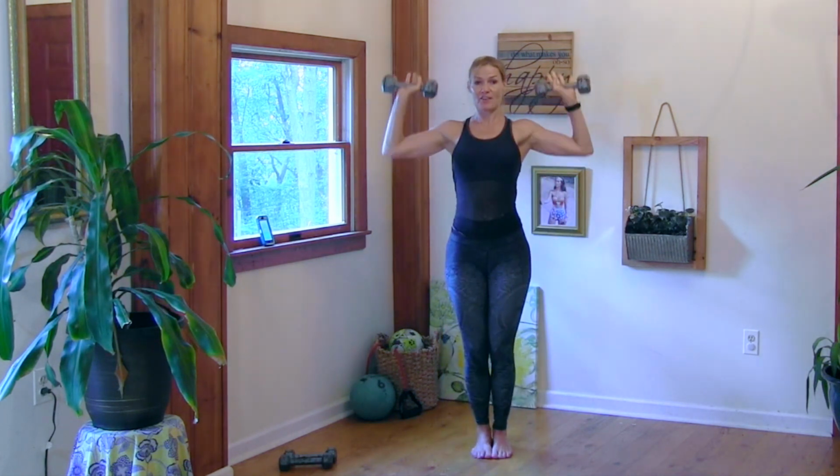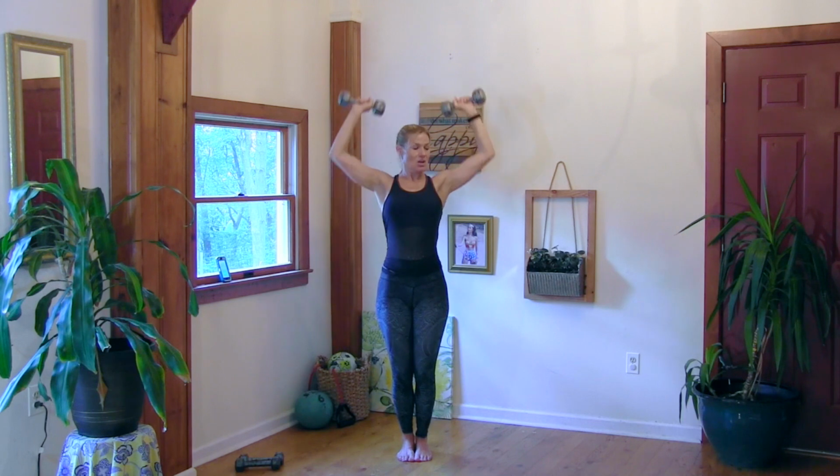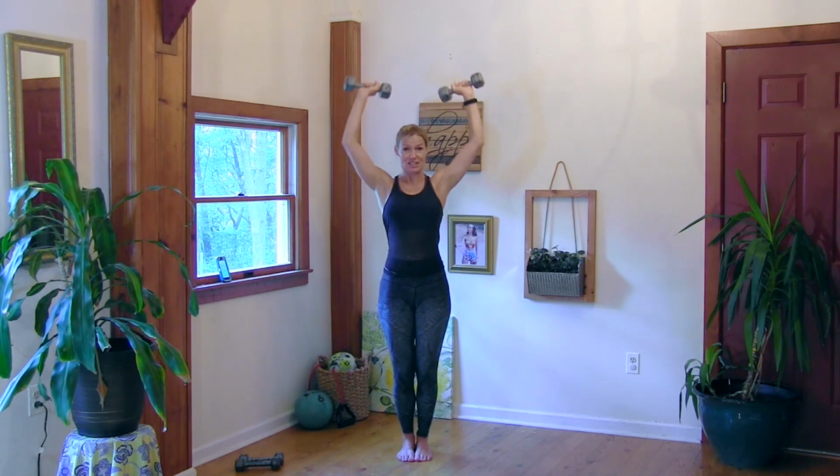And then feet together again, overhead press. I want you to feel your shoulder blades press down to lift your arms up. Just 30 seconds, feeling your neck getting longer, feeling those shoulder blades working. This is our 3rd exercise so far.